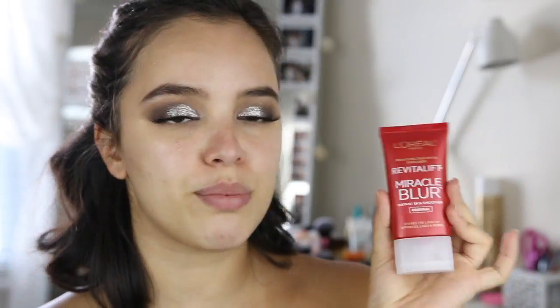It says these Microspheres Blend to Refine, Correct, Perfect, Hydrate, and Mattify. Hydrate and mattify — it's like a jelly, a very weird consistency. Straight onto my face — it feels nice, it does feel really hydrating, and it has that tacky feeling, so I'm actually really liking it. Then I'm going to go in with the Revitalift Miracle Blur Primer by L'Oreal. This stuff is really thick, so I'm just going to use it around my nose area where my pores sometimes show up a little bit more to help fill my pores in so the foundation can go on really smooth.